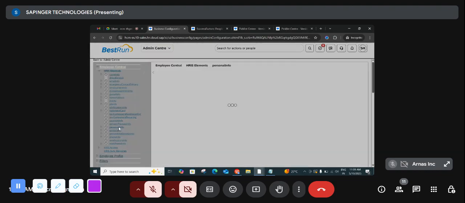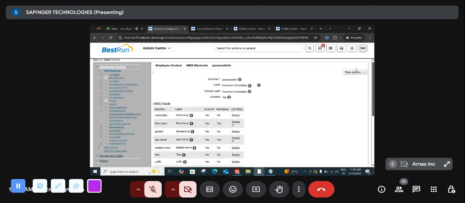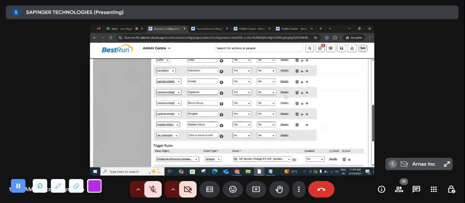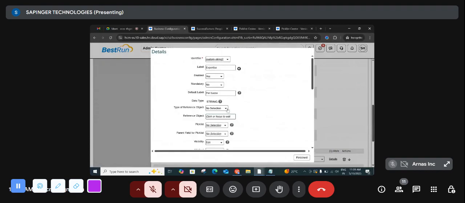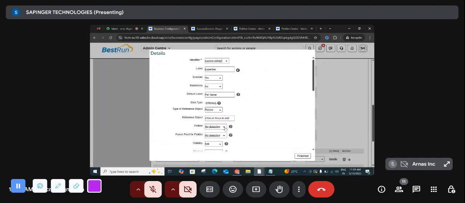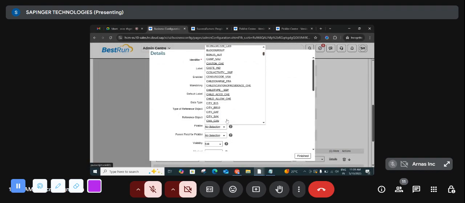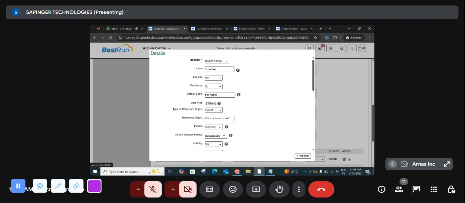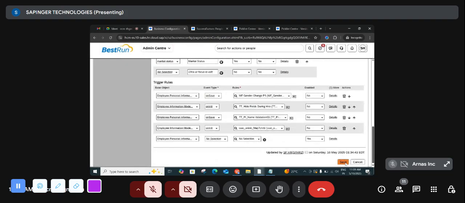Go to personal info, take action, make correction, go to expertise, details, pick list, this one, expertise, assign this. Finished, save.